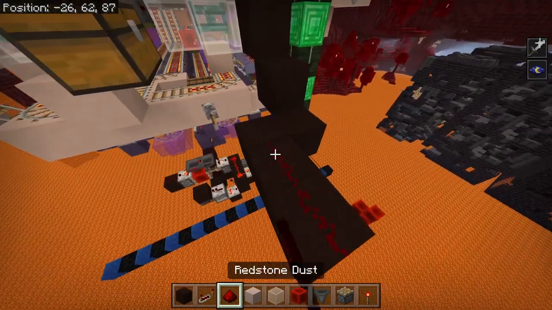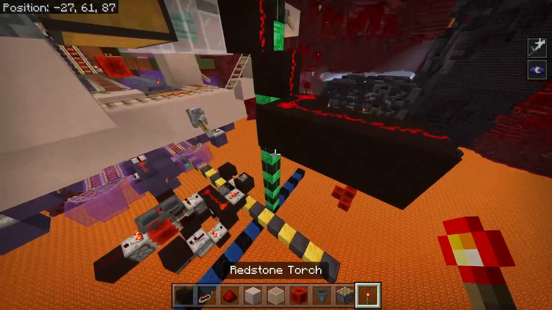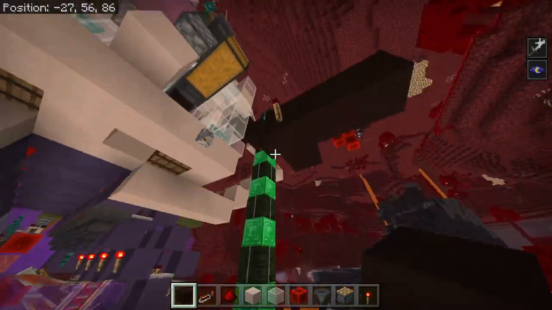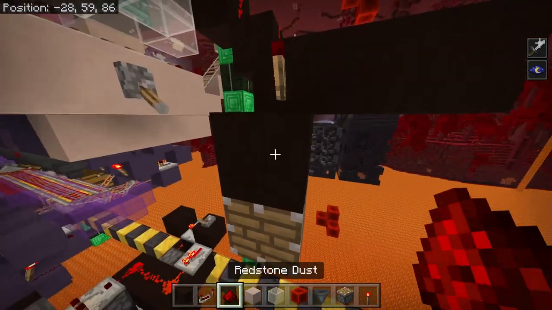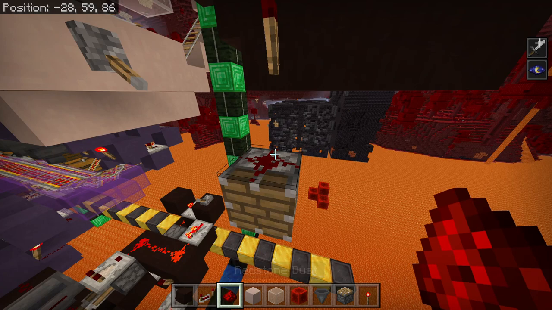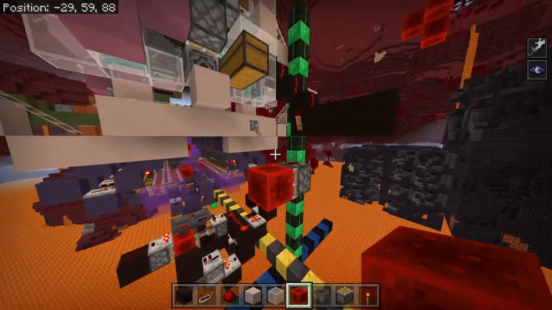We're going to go ahead and have redstone dust on all these blocks we just placed, and then you can go ahead and have a redstone torch here. We're going to come down one block, and here we're going to have an inward-facing piston, and then we'll have a bit of redstone dust right on top of that. Here is where we're going to have another Etho hopper clock. I promise this is the last one.